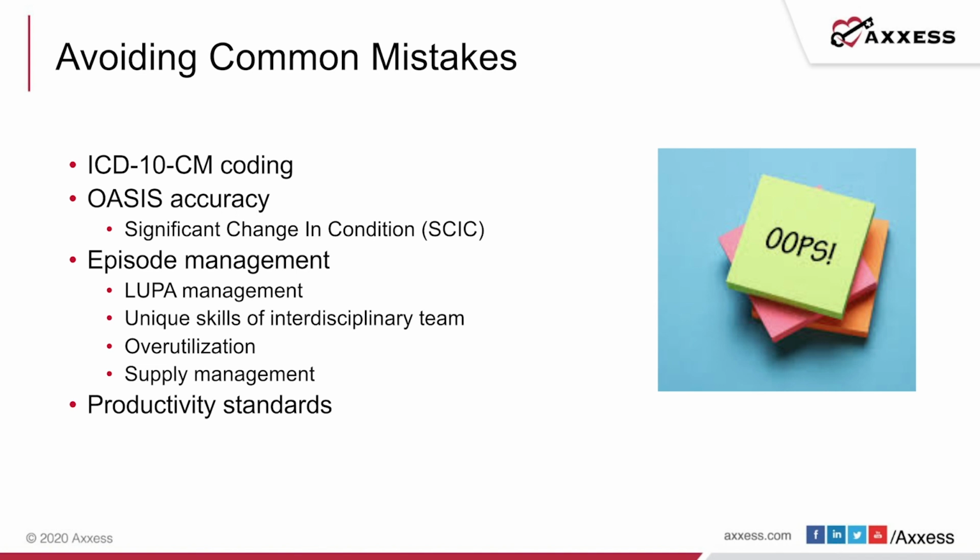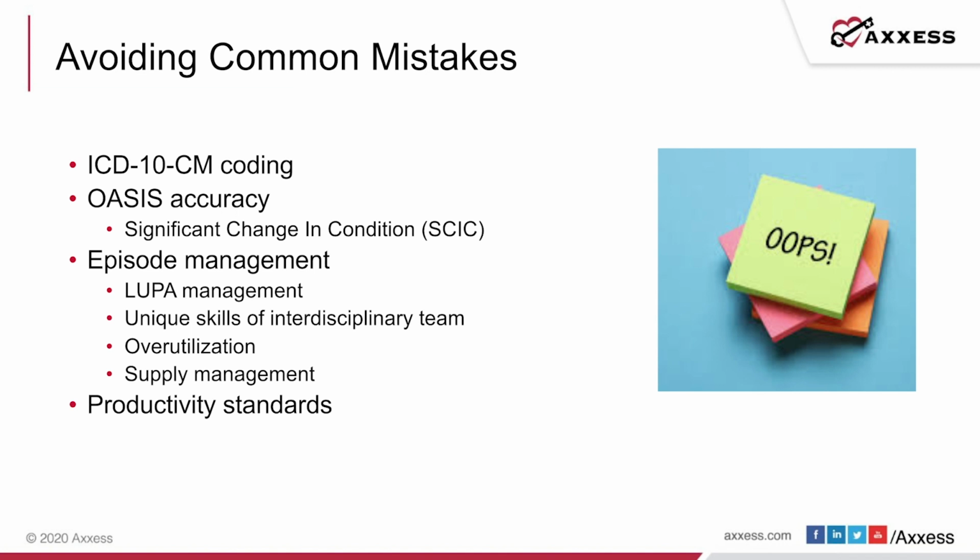We're going to see that in a subsequent slide or webinar, but let's say that your LUPA threshold is 5 and the 5th visit is scheduled in the last week of the 30-day period, and that 30-day period may end on a Wednesday, and maybe you have a visit scheduled on Tuesday, and that Tuesday visit is the 5th visit, which meets your LUPA threshold to give you full payment. And if I'm the nurse out in the field and I don't realize that, and I decide I don't want to go on Tuesday, I'd rather go on Thursday because I picked up another patient, and I move that visit, then I just created a LUPA, which is going to be about $1,500 less pay on average.